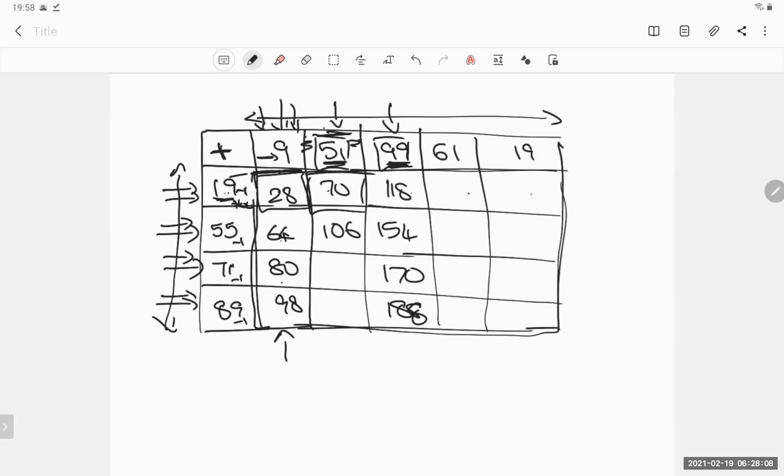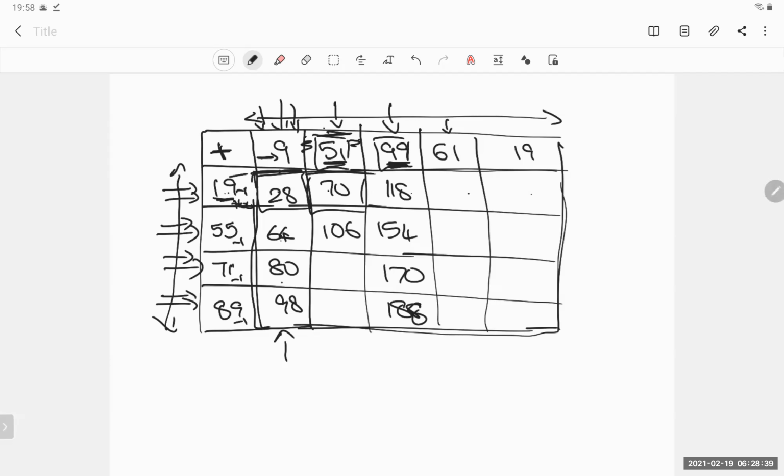Okay. Now, when it comes to this number 61, anybody who has not attempted, like Naveen, do you want to give it a shot? How would you approach this? You tell me when you're adding 61 to these numbers. I picked 1 from 61 and added 1 to all of these numbers. Very good. That's a good way to do it.